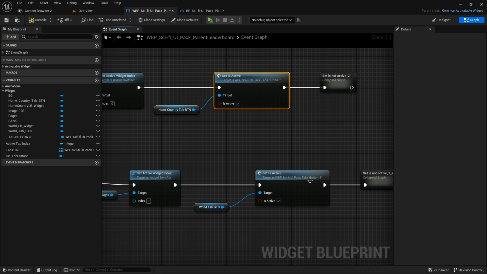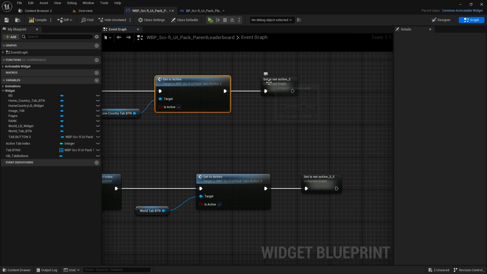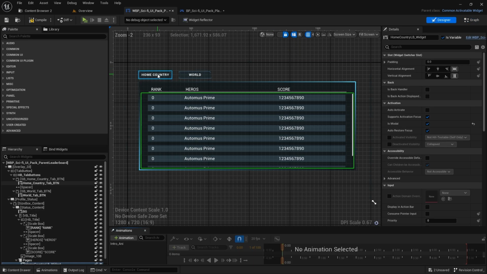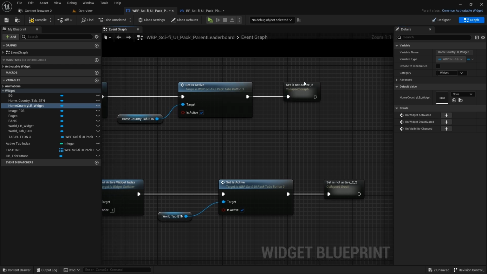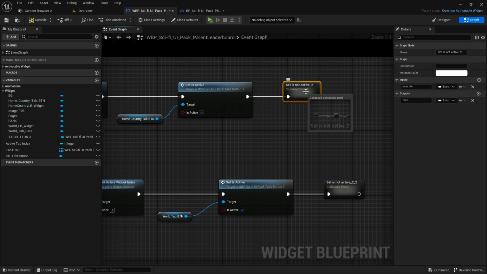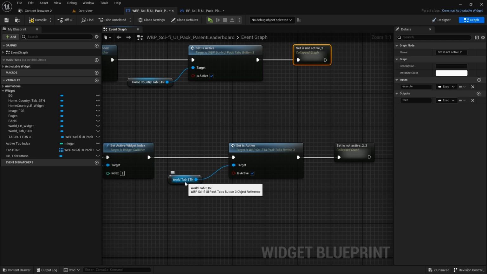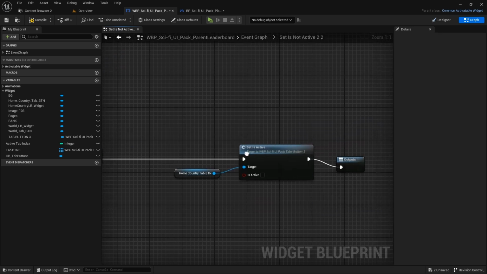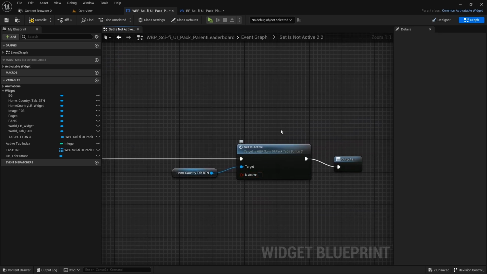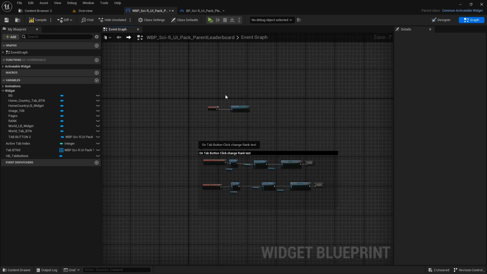If this button's appearance changes when it's been clicked, then when it's active, we don't want the other one to be picked up. So that's why when you set active, you set the other button not active. When you set the world button active, you set the home country button inactive. So you just adjust it, you see set inactive. That's that.